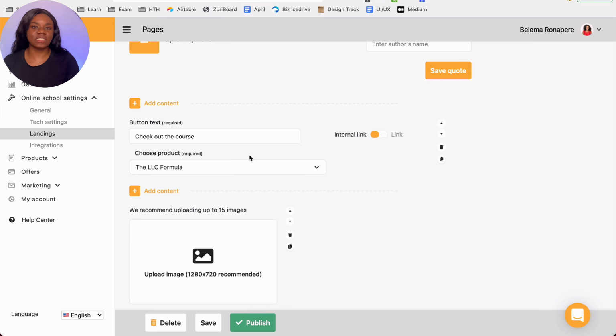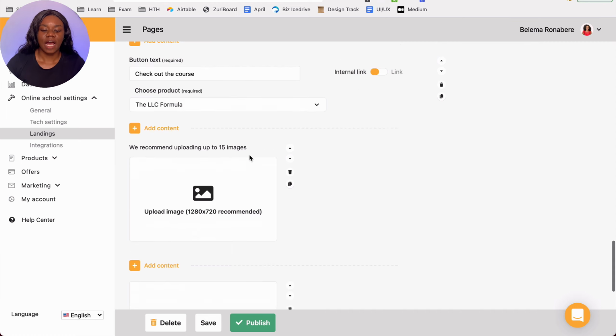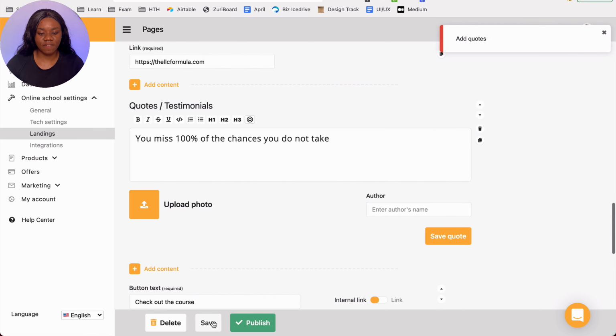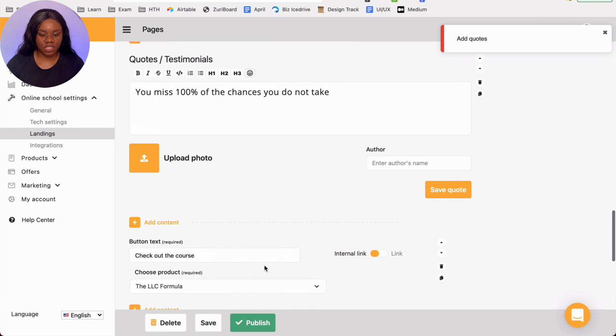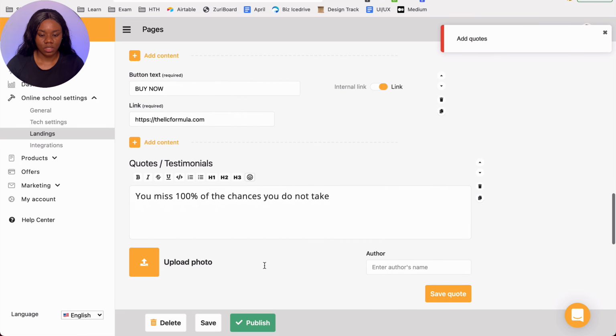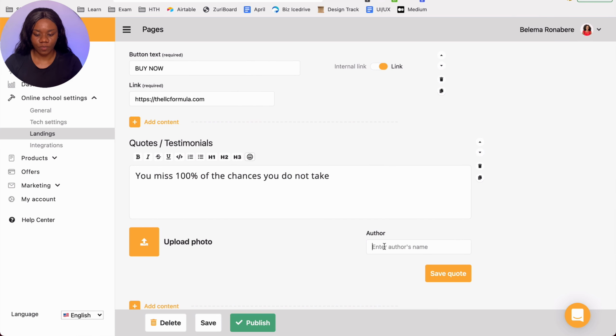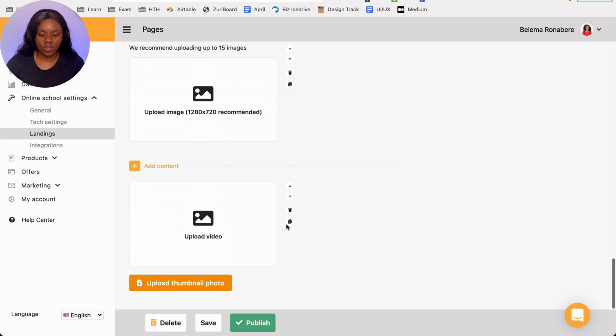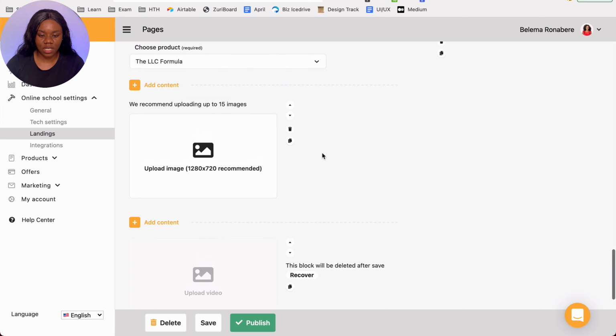You can use a landing page for a couple of things. You can use it as a sales page, information page, whatever you want it to be. Once I have added all of the things and I'm happy, I'm going to click save, and it's going to save everything. Okay, it says I should add quotes. I forgot to save the quote, so I'm going to save, and then delete this and delete this.